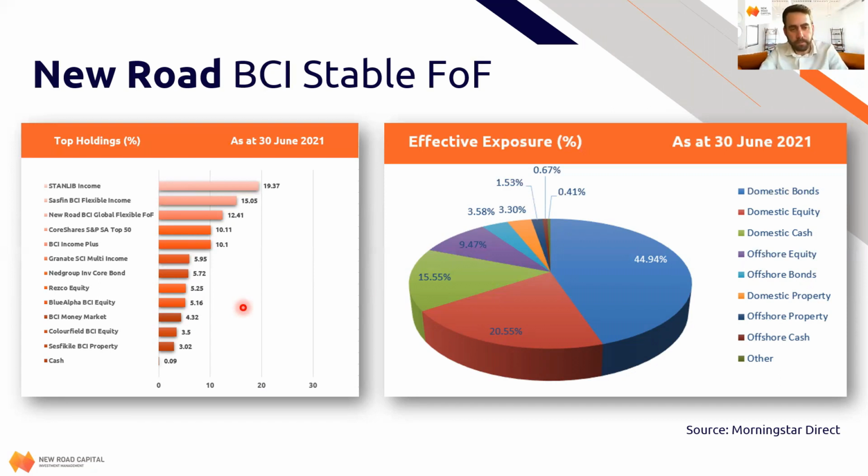If you look at the asset allocation, we still hold a lot of bonds. We're fairly conservative in equity. We're about 20% local equity, although we like equity, we're about risk management first. Another 9.5% offshore equity. Still hold quite a bit of cash. We still have local property. We were up at about 5% here, we've brought it down to about 3.3% at the moment. Property has done very well for us. It's still, we believe, cheap, but we've just taken some money off the table and banked those profits.